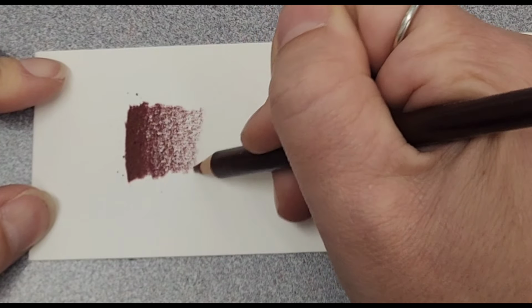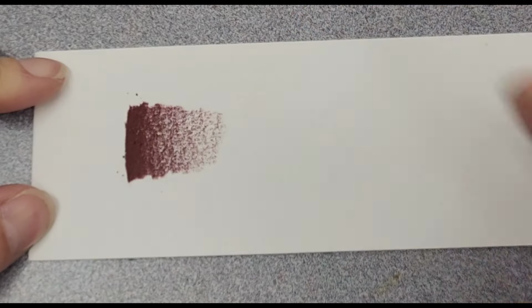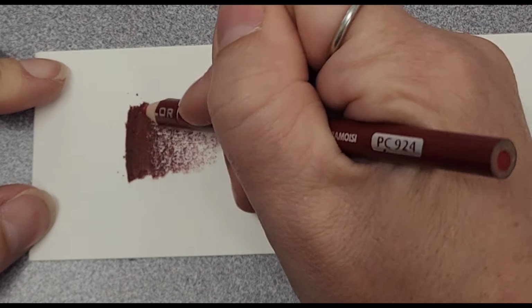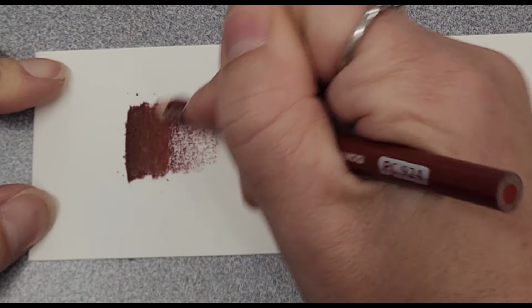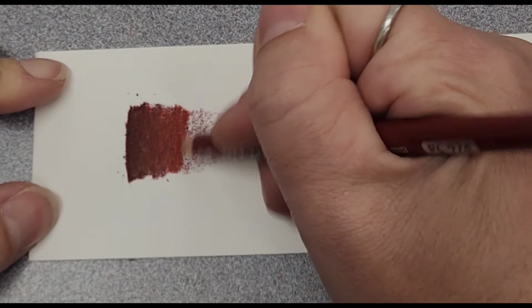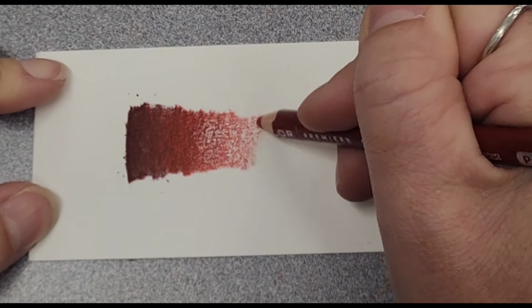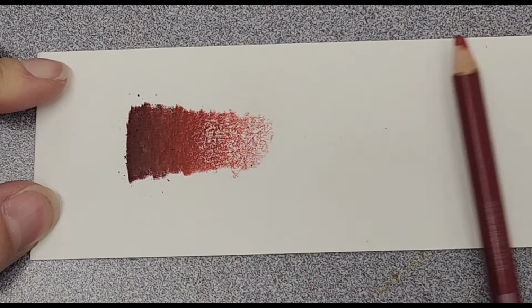With your darkest color, this is how you will color. You'll apply heavy pressure and then ease off from the pressure, creating a nice, smooth transition of value from dark to light. Then you'll pick up your medium color. With your medium color, you'll apply heavy pressure over the dark color into the middle section and then ease up on the pressure until it fades off. Exact same thing we just did with the dark color.